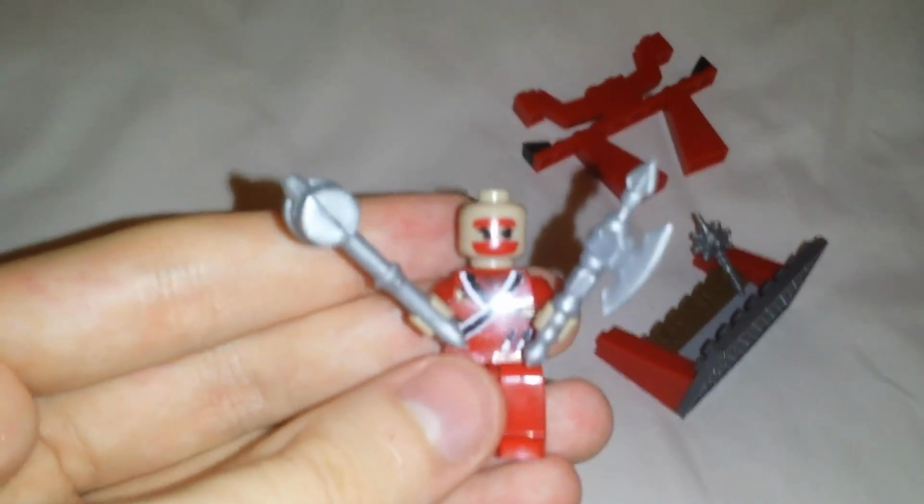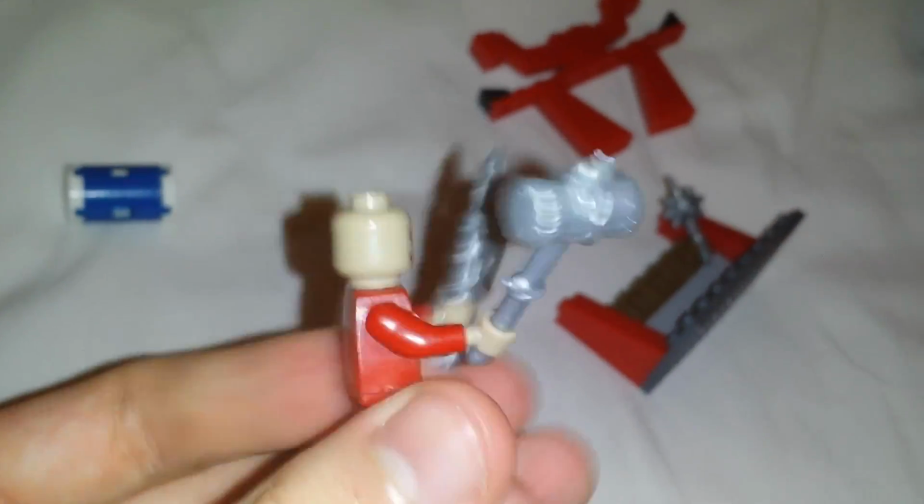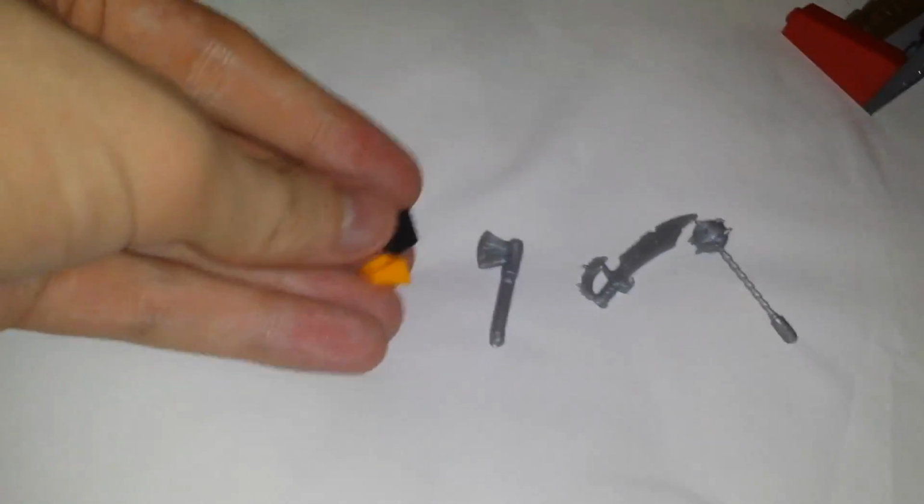Here's our minifigure, fully armed, and his hammer thing was actually 2 pieces for some weird reason. You can see where they're joined right there. He feels very, very flexible. I don't mean that in a good way. I mean, like, his joints are just totally loose. What else do we have here? We have a couple extra weapons and stuff that don't fit on the rack, and you can't hold them all unless you get really creative. So, yeah, that's it for extra pieces.